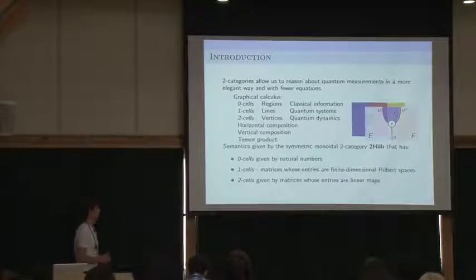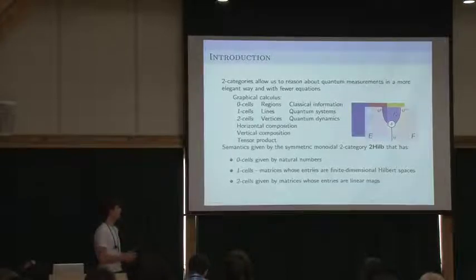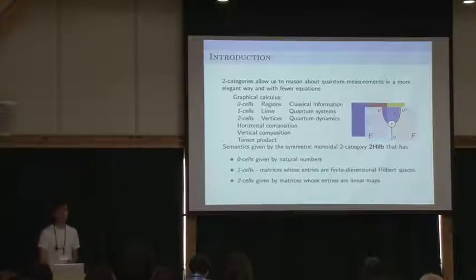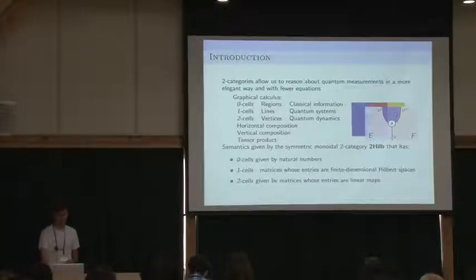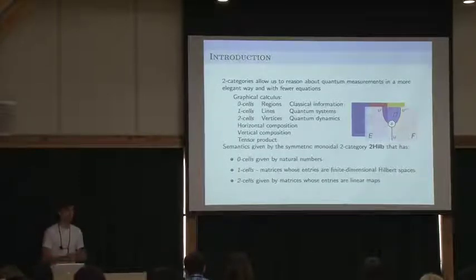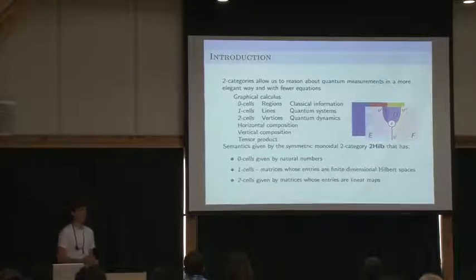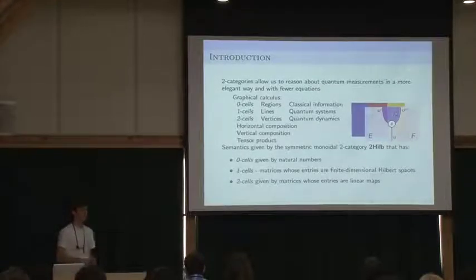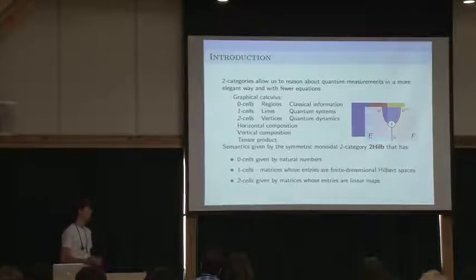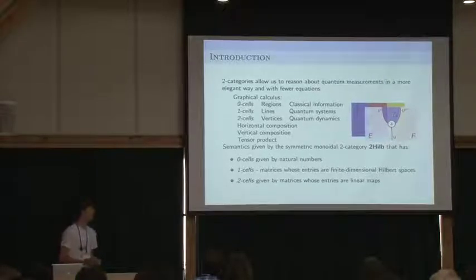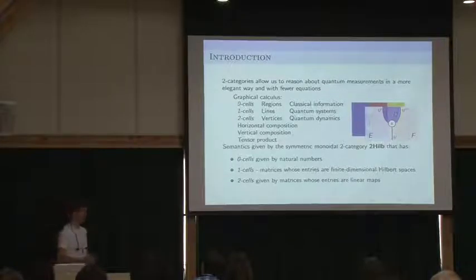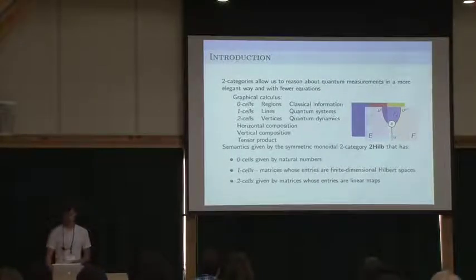In terms of some things that we'll use for our Hilbert space model, this is given by zero cells are given by natural numbers. One cells are given by matrices, M by N over C, and then two morphisms are given by matrices of linear maps. It may seem a little arbitrary why we would use such a sophisticated complex mathematical structure, but there is some physical explanation for that. For example, people dealing with topological quantum field theory, this is a formalism that's used for extended cobordism.